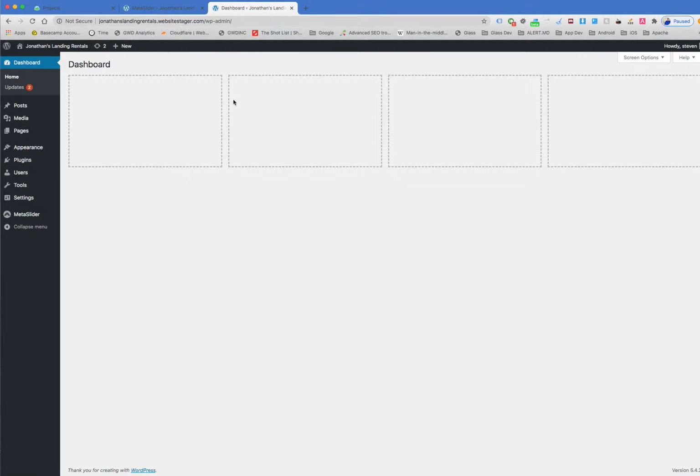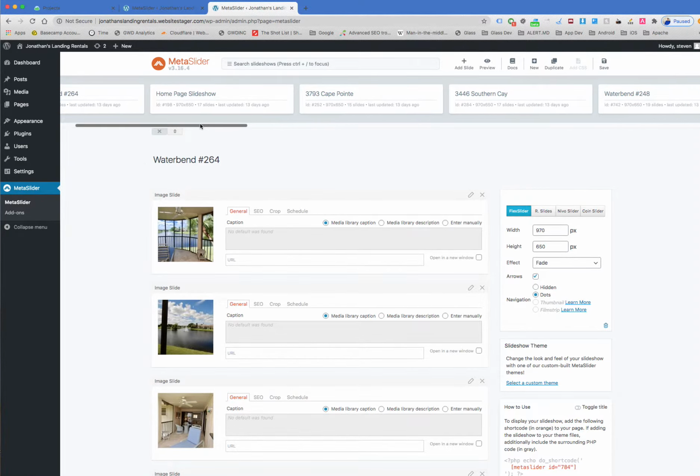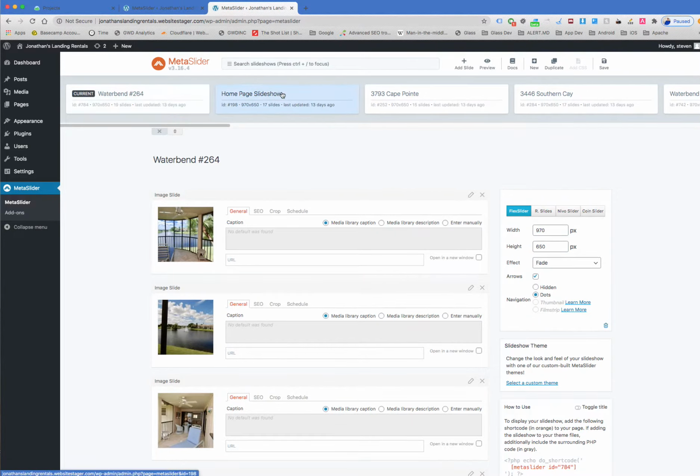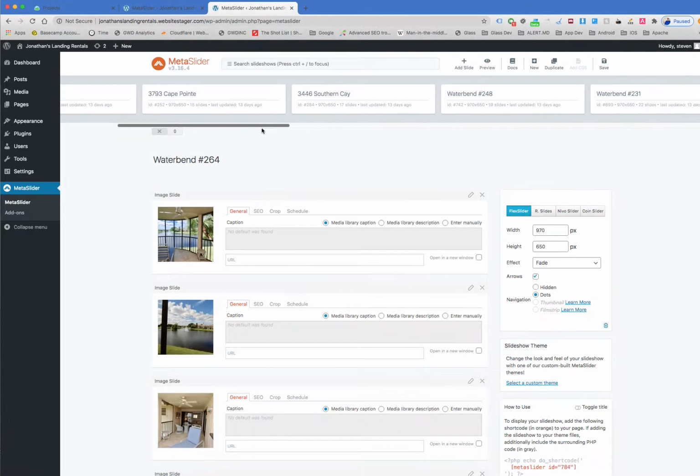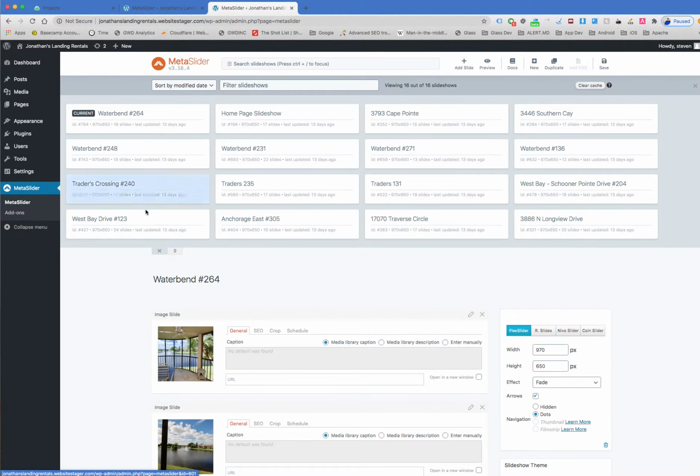So I'll go through the slideshows first because I know you wanted to change the order of those. Your meta slider section is over here. And this contains all the slideshows on the website. And when we put them in, we just put it in naming them homepage or the address, wherever they live on the site. This little arrow here will maximize and minimize so you can see all of them at once.